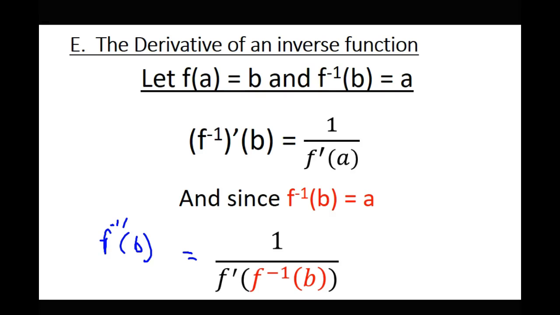Connect it. Now, in the last slide, we didn't have a and b. We had 2 and 3.4. We can't spend too long on this. I just realized we have to kind of hurry up. But we had 2 and 3.4, and 3.4 and 2, right? Okay. So I'm calling a 2, and I'm calling b 3.4. So the slope of the inverse function at 3.4 is the reciprocal. That's what 1 over means, right? Is the reciprocal of the other function's slope at, what's a? 2.